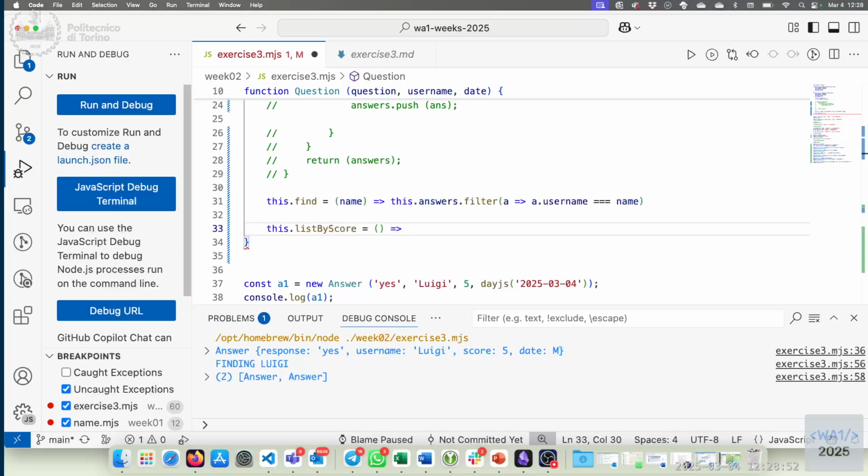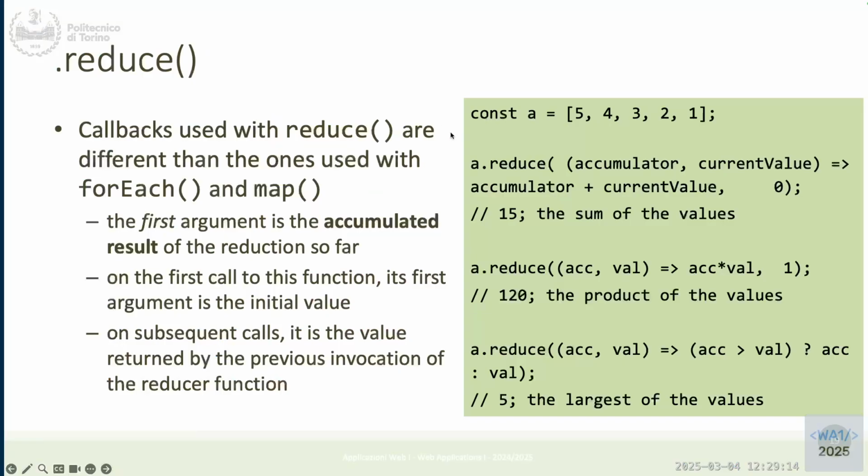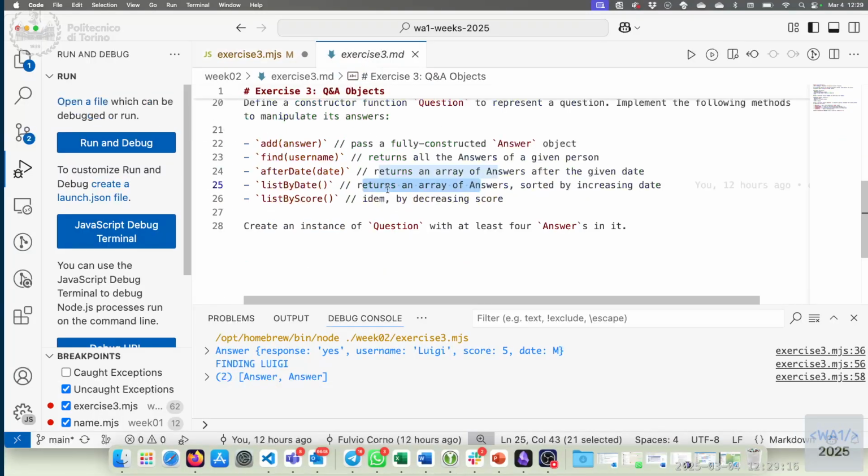And the body is, well, in this case, we need to do a sort, and sort is not a functional method by itself. Because it needs to work on the array as a whole. So we cannot do that element by element. And so in this case, we have just to make a copy of the array and sort it according to this criteria.